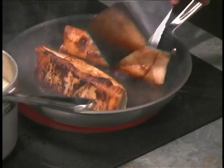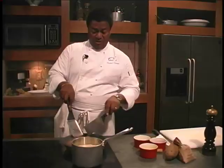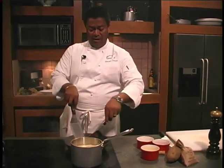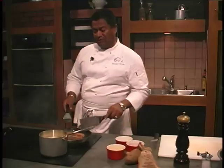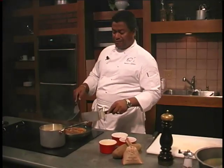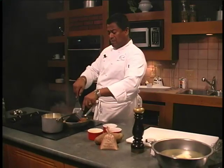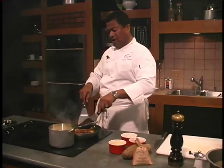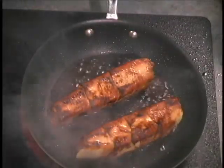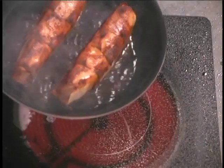Let me just give this side a little bit more. Yeah, that's looking really good. I'm going to leave it on the least cooked side. And we'll put this in the oven. We're going to come back in about 6 to 8 minutes, and these babies are going to be very happy.